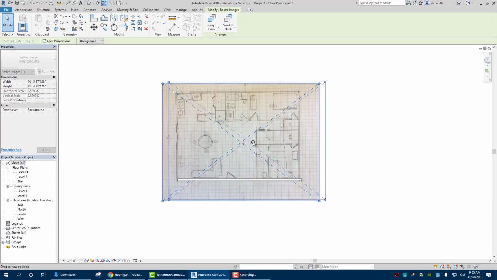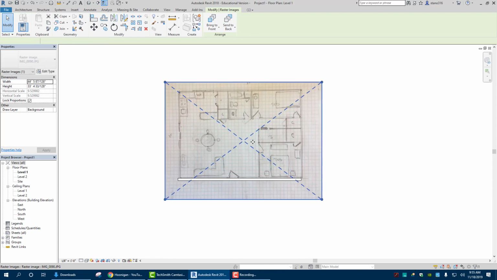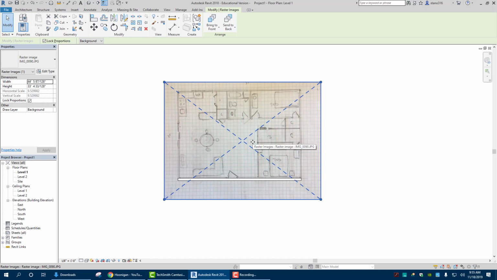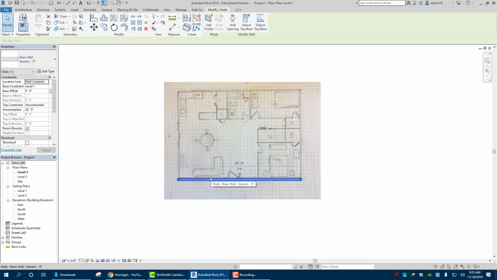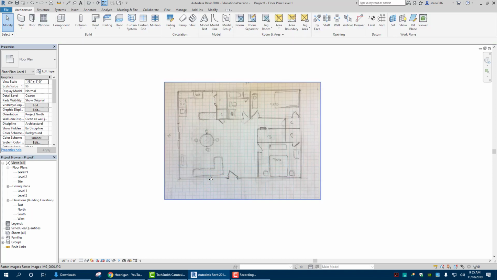Now I can use the arrow keys to really fine tune it in. The reason I'm doing this is so that when I'm doing the interior walls and anything else in the house, I have a rough idea where everything goes. I don't need actual dimensions. All right, so that wall is 35 feet, and click on it again. There we go, 35 feet. I'm going to delete this wall now. And now we're going to make our exterior wall.